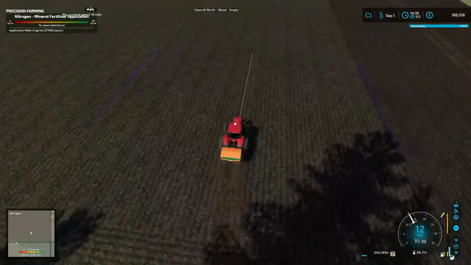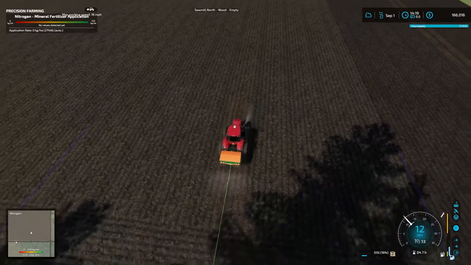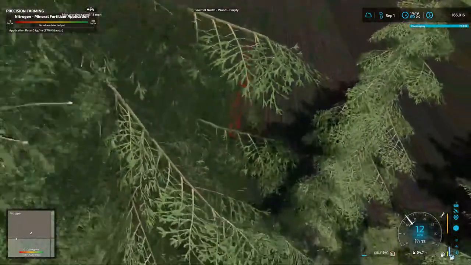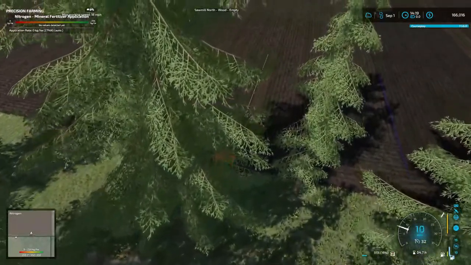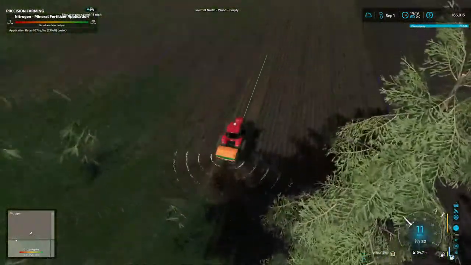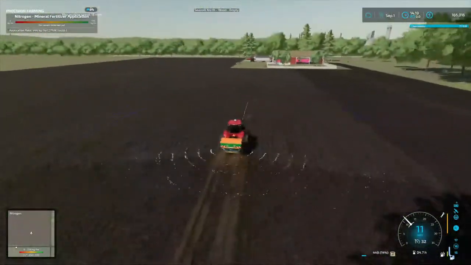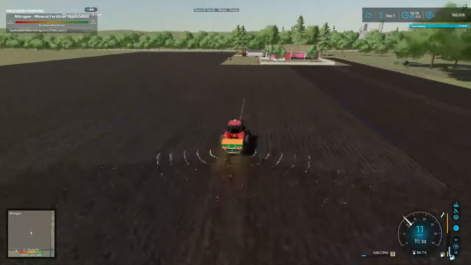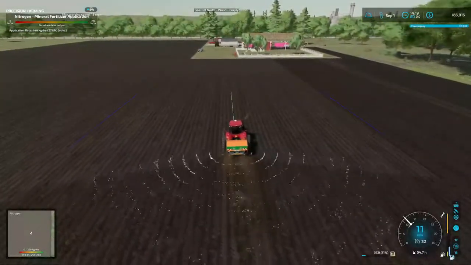See, I just hit my reverse button to lock on. That's the way I got it set up. And then I can just hold left bumper and back up, and it won't take that line away. And then turn on my fertilizer. It's done pretty good. But yeah, let me finish this field. I'm gonna put another bag in.